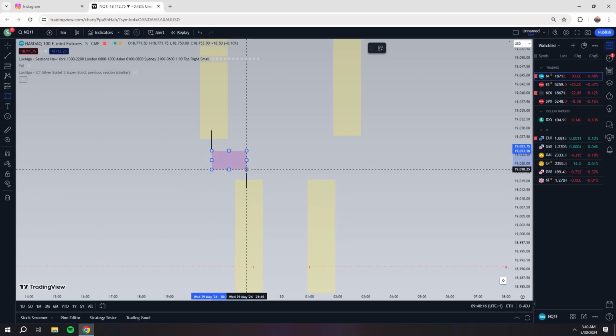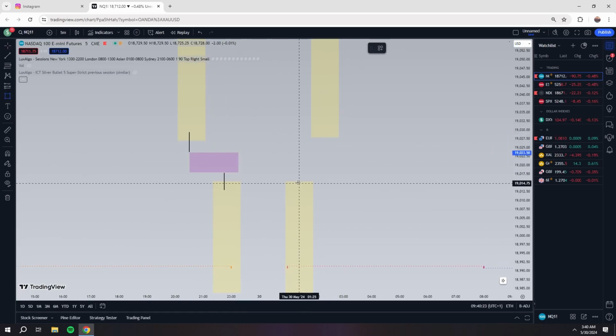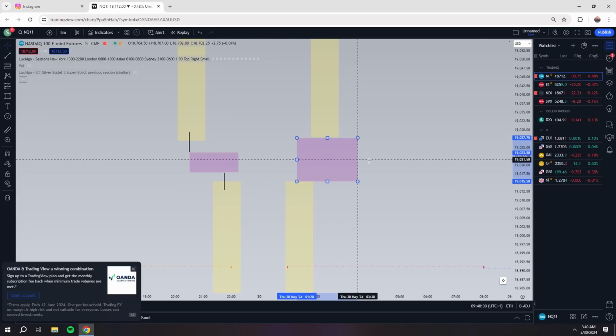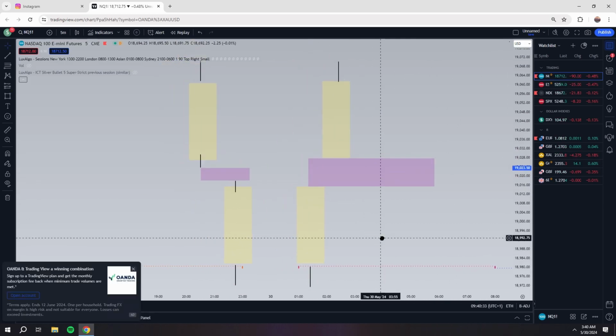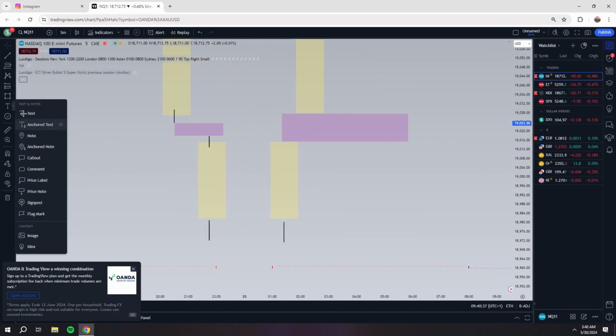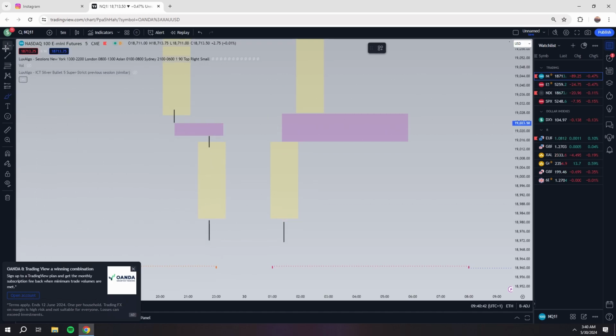It's the low of the first candle to the high of the second for a bearish example, right? And now let's just imagine this is the high and this is the low. And for the bullish, it's the high of the first candle to the low of the second. So this is what it is. Let me go ahead and extend this. For the bearish example, price goes up, then back down. Bullish, goes down, then back up, right?